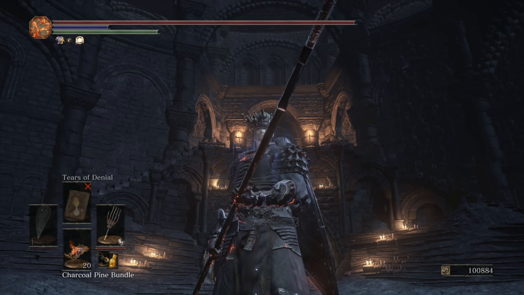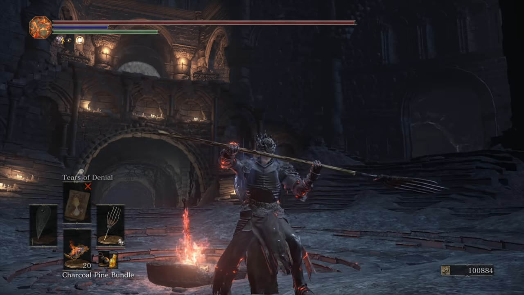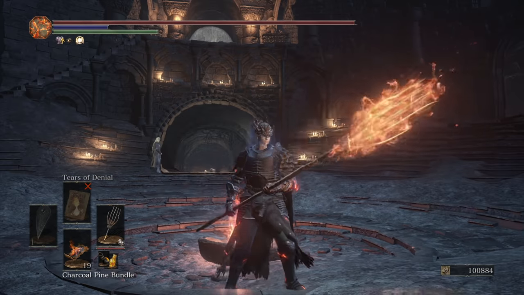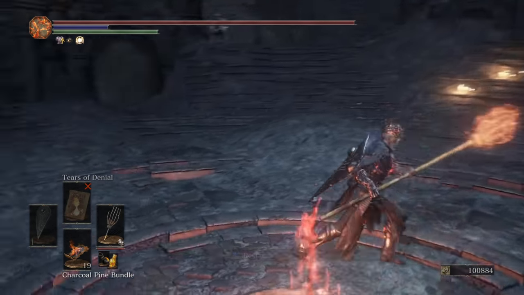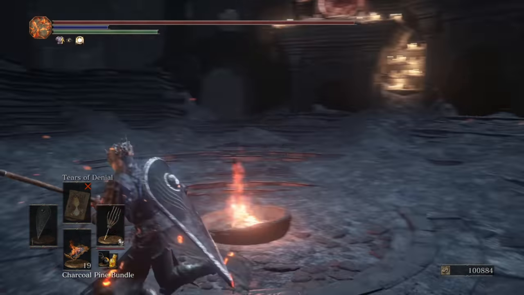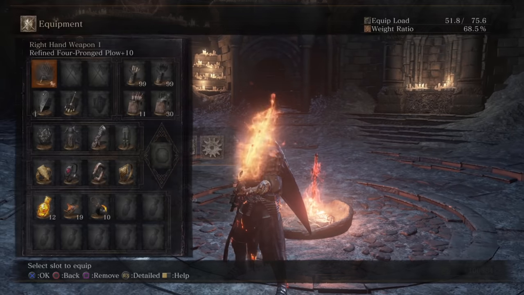All right, then. Those are all the battles that I have for you guys for today with the four-pronged plow. I hope you enjoyed the showcase. Honestly, one of the more fun spears, I would say. This, the Dragon Slayer Sword Spear, Lothric Long Spear, Ring Knight Spear. Those are some of my favorites, all for different reasons. They're all good in their own way.